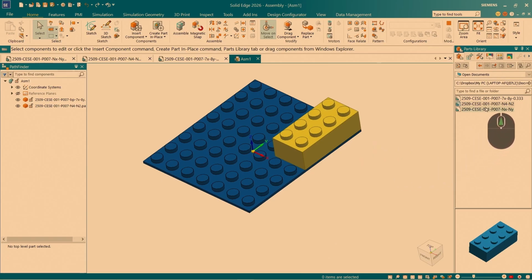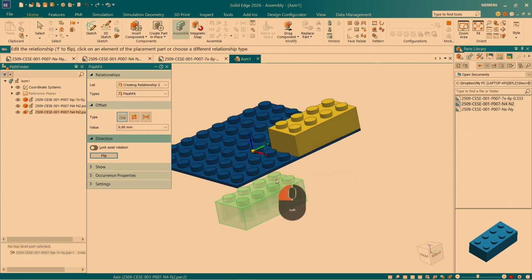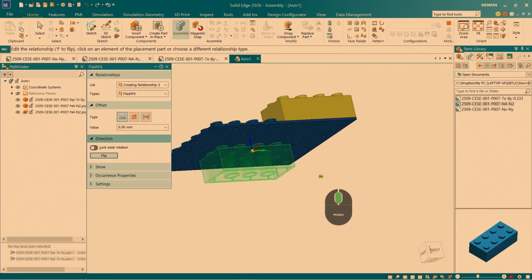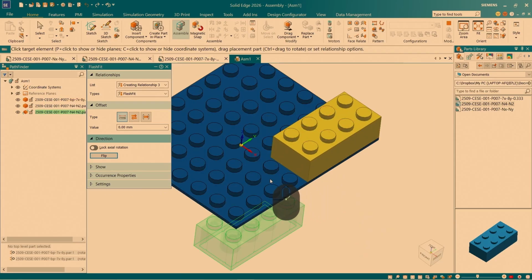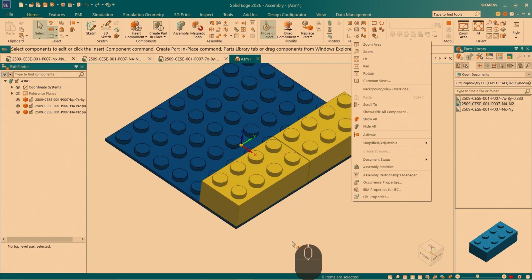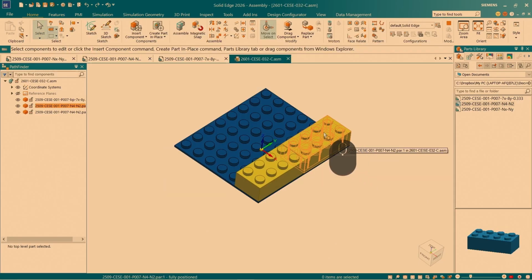And if we want, we can drag in another part and do the same thing again. So I can choose this peg, this peg, this peg, and this peg. And I can choose the bottom face of this part and the top face of this part. And they have all been mated. Everything is in place. So I'm just going to save this assembly. And this time we want to make a 3x2 block.